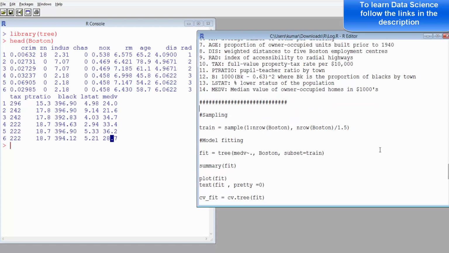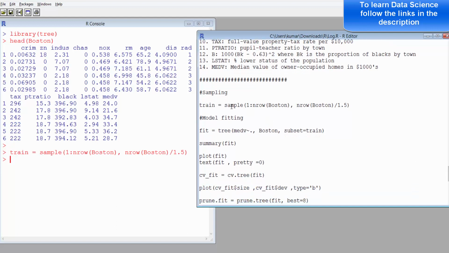So in order to build the model, let's first do the sampling. We'll have this training sample in place, and then we'll also have the test sample. We'll first take this training sample. So how do we get that? We use the function sample over here, and that would give us a way to subset the training sample. That is more appropriate to say.